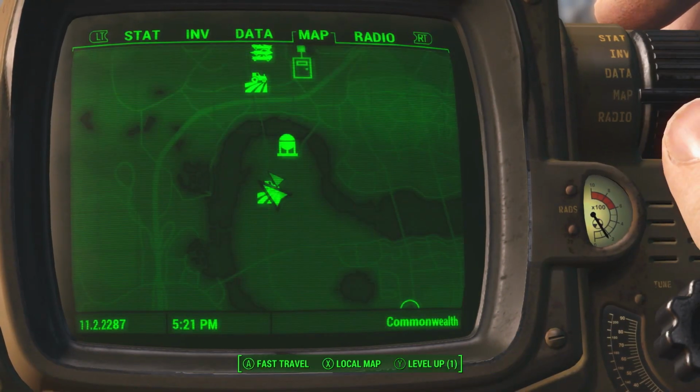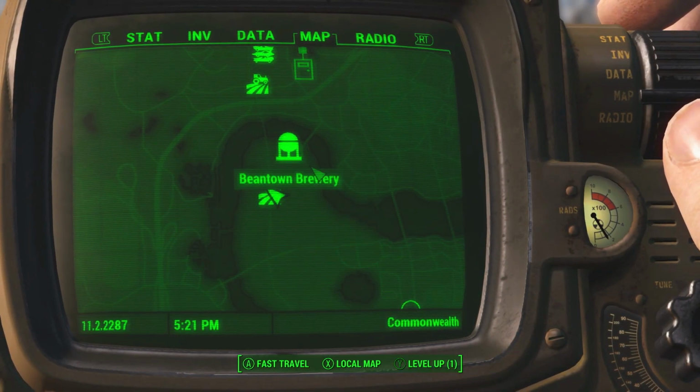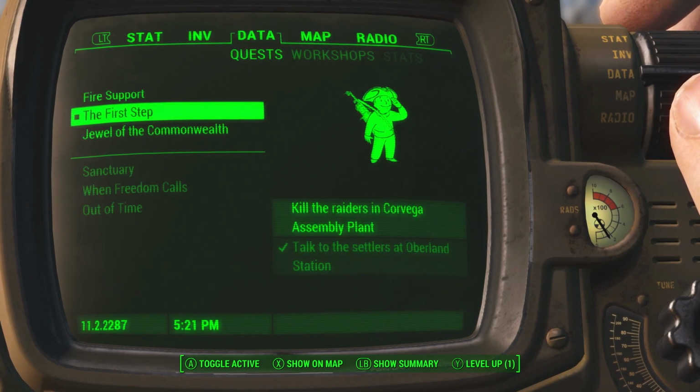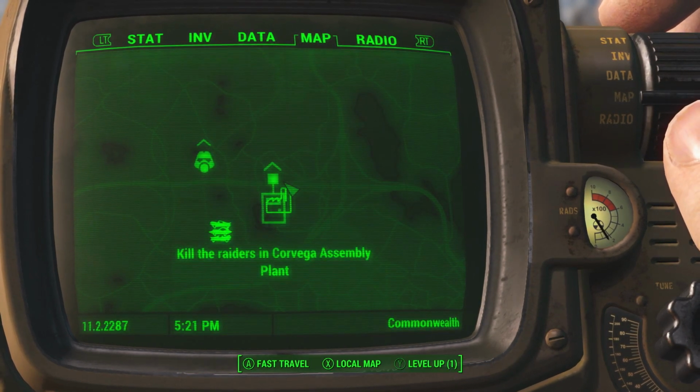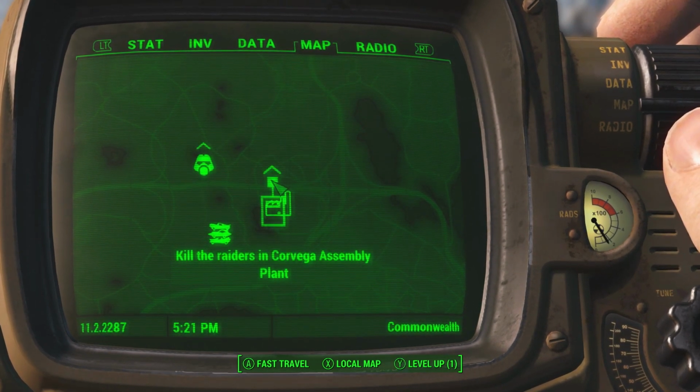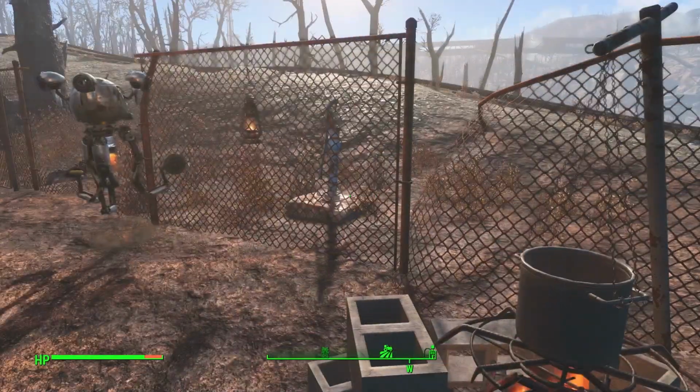Fantastic. So if we go ahead and check our map, it should... or not, was it data? Here we go. First step: kill the raiders in Corvega Assembly. If we hit X to show on map, okay, so that was that big place that we saw, right? Corvega Assembly Plant. So that's where we need to go.